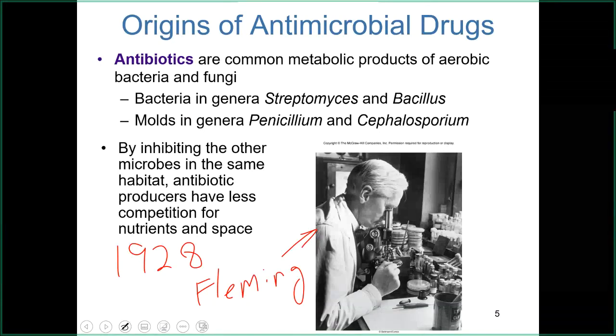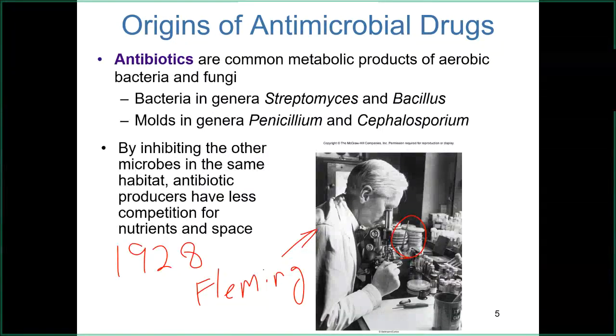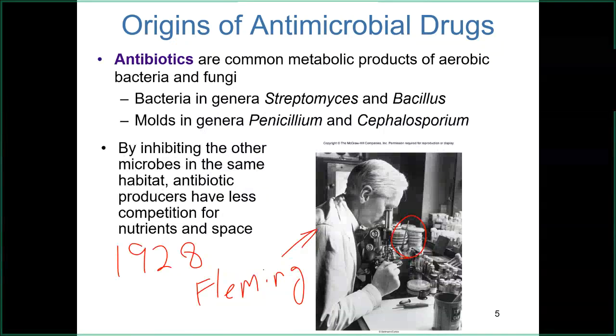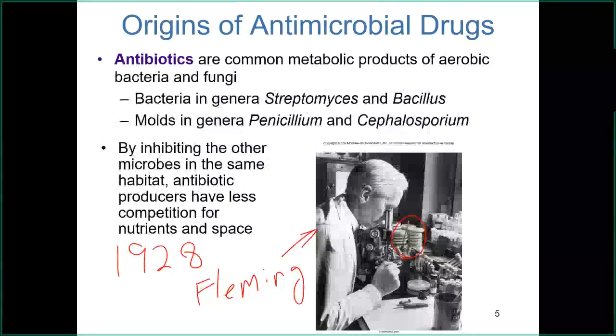And you can see here he's got a bunch of petri dishes in his lab, and he was working with a bacterium. I think it was Staph aureus actually, and growing it up in different conditions and seeing how it responded, doing some experiments with it. And one day he looked at a plate of the bacteria and he noticed that there was some mold growing on it. And generally, I think people would look at that and say, well, it's a contaminant. That plate is compromised. I'm going to go ahead and autoclave that and get rid of it.